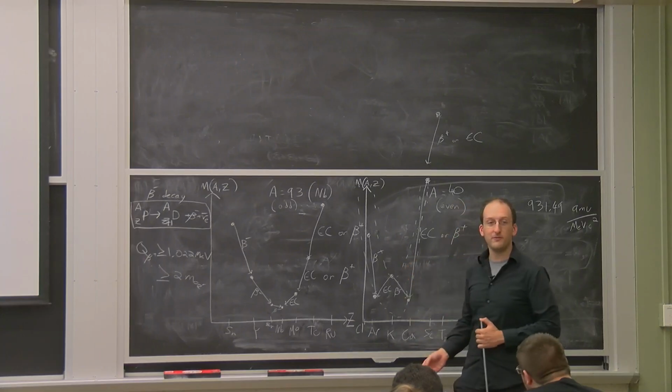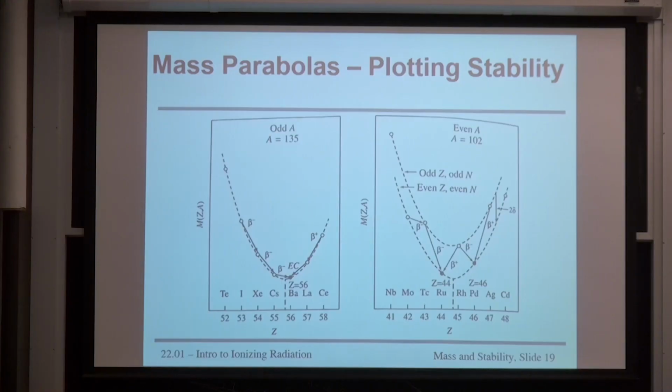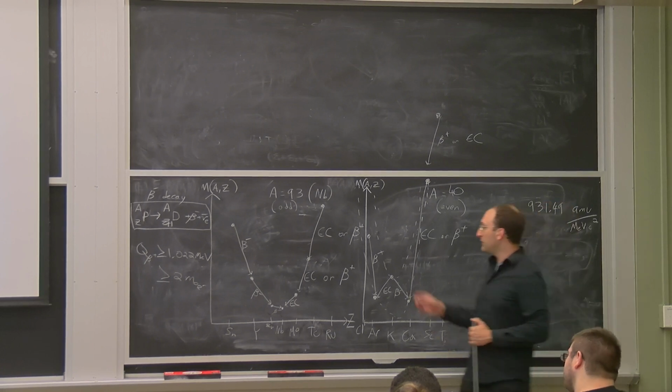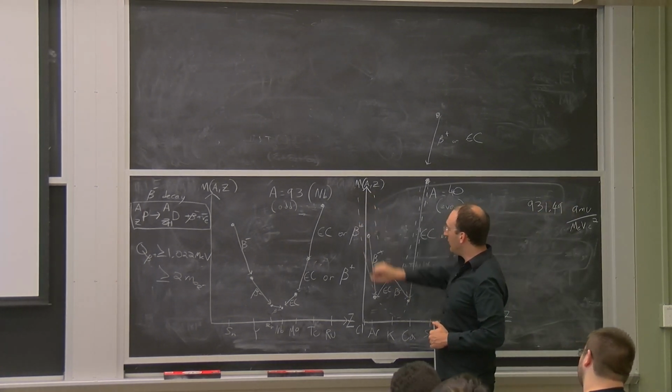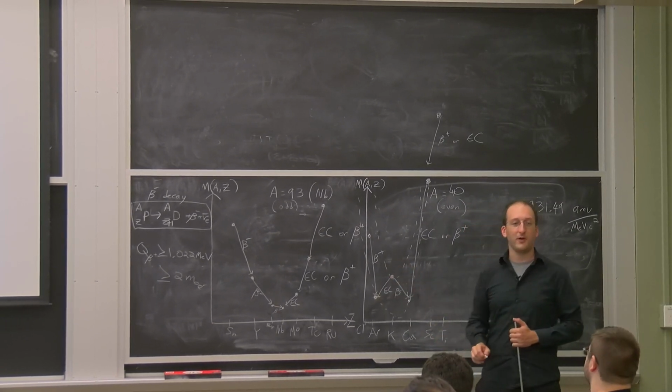So there you go. Just like the one on here, which I think is for a different mass number, yep, 102, we get the same kind of behavior, where things will mostly follow the lower mass parabola, but sometimes if something gets stuck here, it can go either way to get more stable.